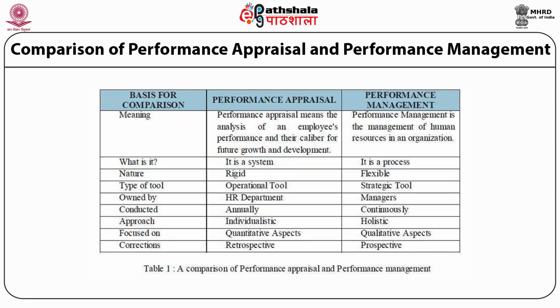First point of comparison is the meaning. Performance appraisal means the analysis of an employee's performance and their caliber for future growth and development, whereas performance management is the management of human resources in an organization. Then, performance appraisal is a system and performance management is a process. If we look at the nature, performance appraisal is very rigid and performance management is very flexible.